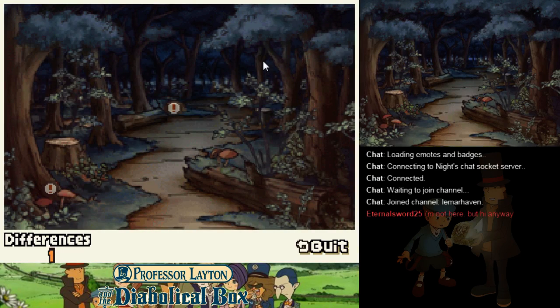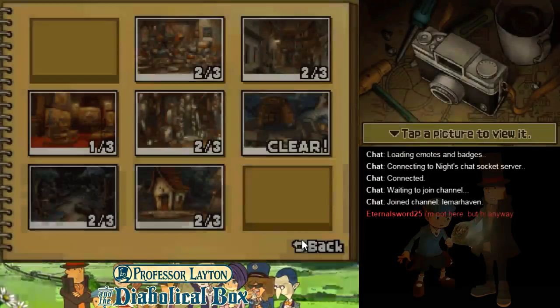Branch. Trees in the background look about right. How about the road? The road's looking solid. This fallen tree in the foreground looks right. These plants look right. Stump there looks right. I'm not seeing it. Okay, that's fine.